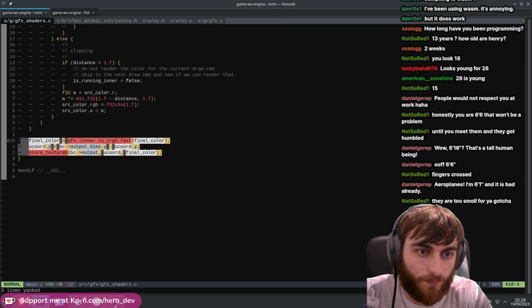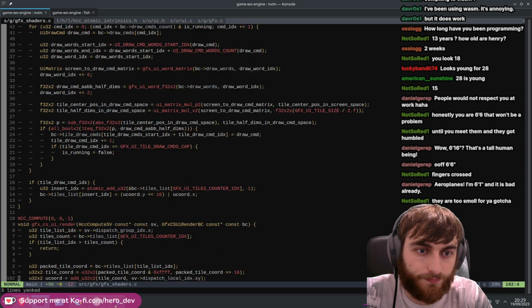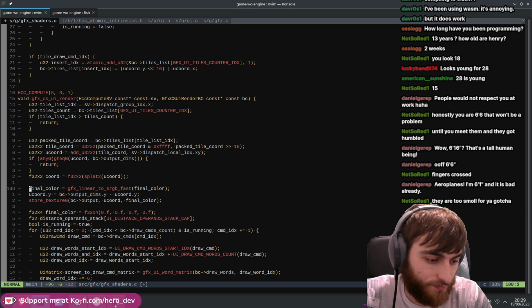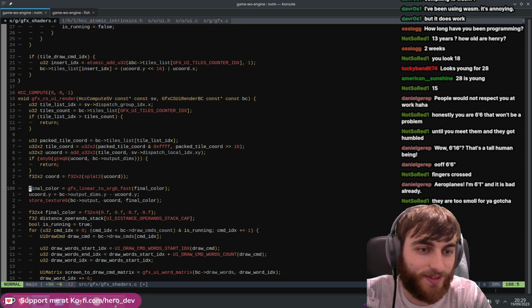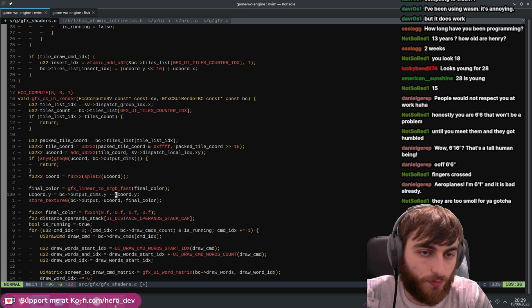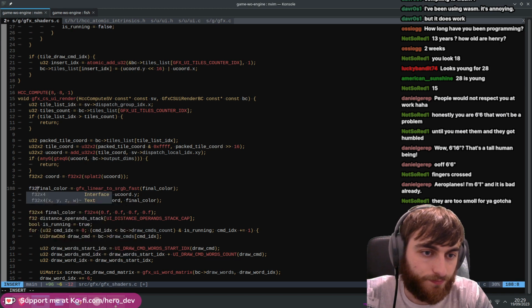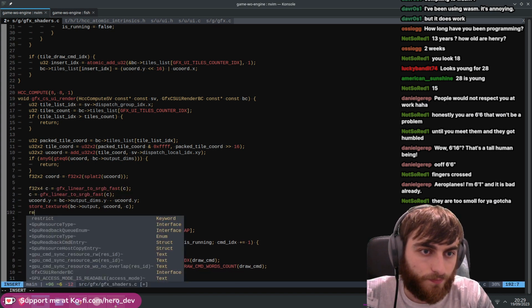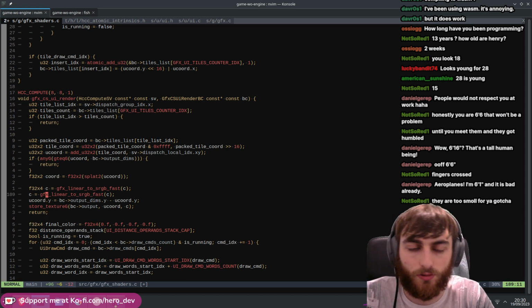Now here's the beauty of it. We can do a random color. We're just going to be writing a beautiful, beautiful color. So what we need to do is randomize the color.